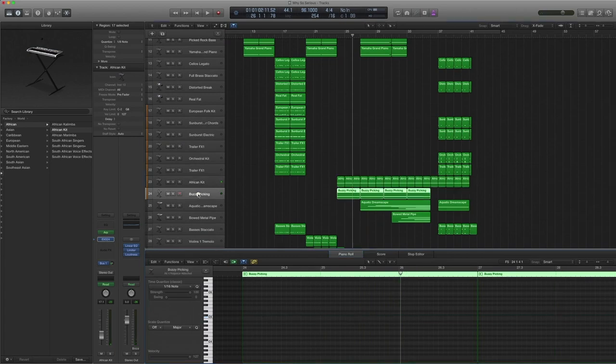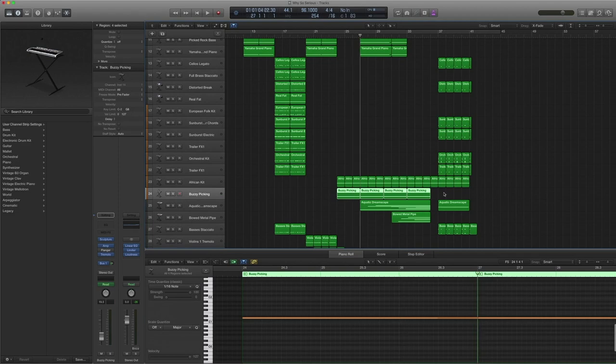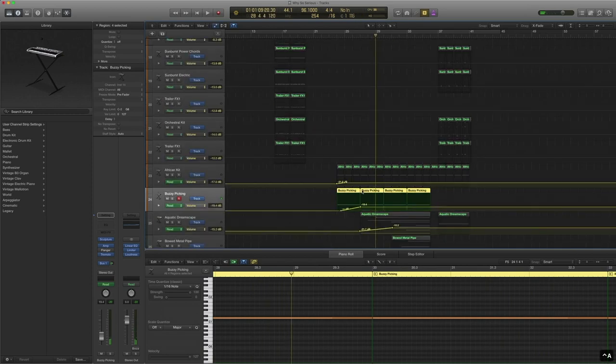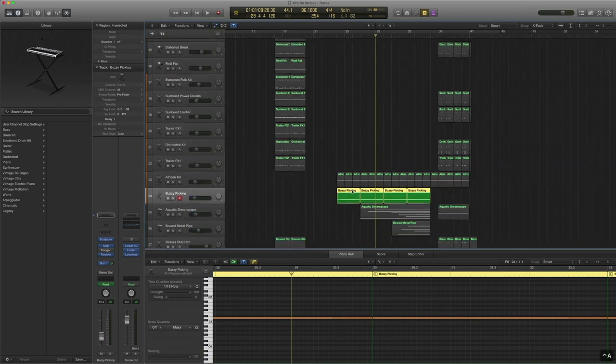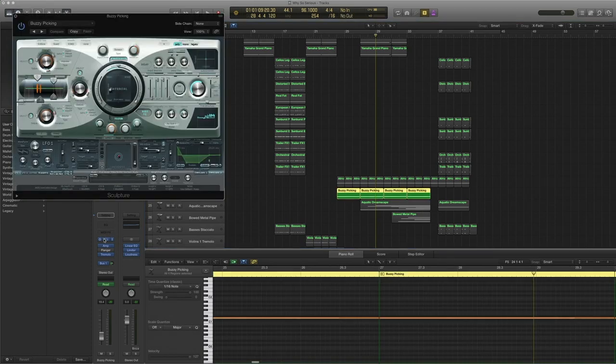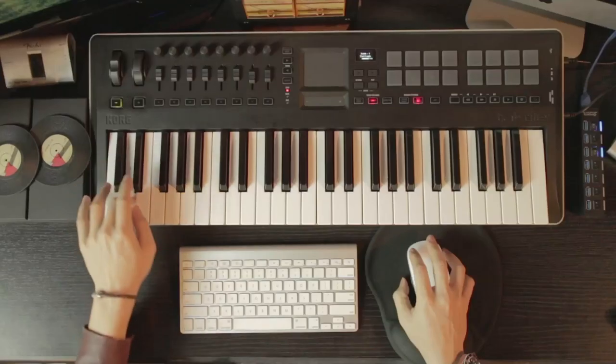Now there's the buzzy picking. I'll just give you how it sounds first. So a bit like a distorted guitar, it comes in about here. All these have a little automation upon their entry. And how this one works is, it's a sculpture. I'll take out the amp and the tremolo. Sounds like this.